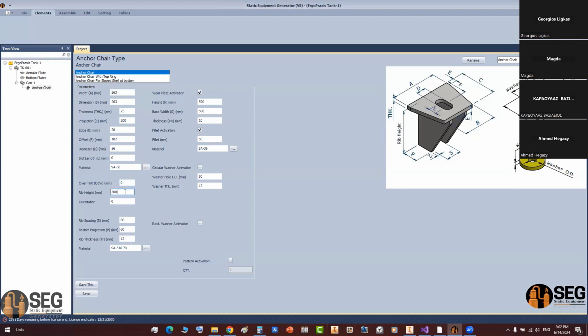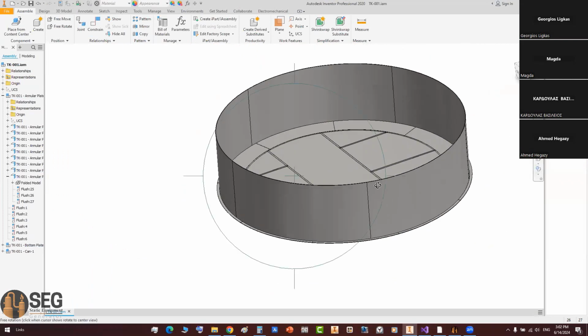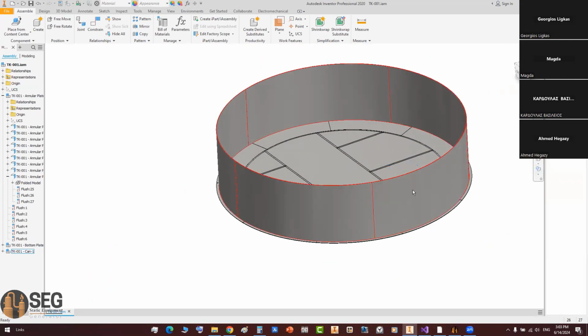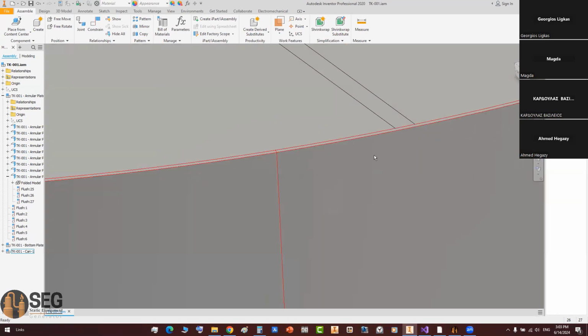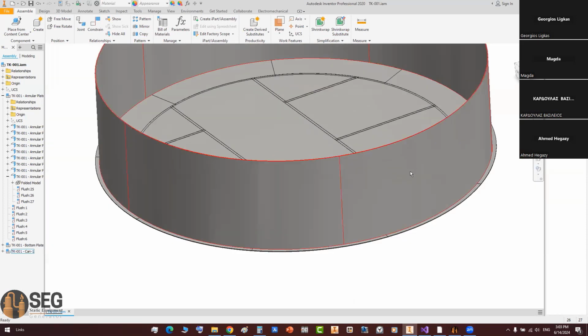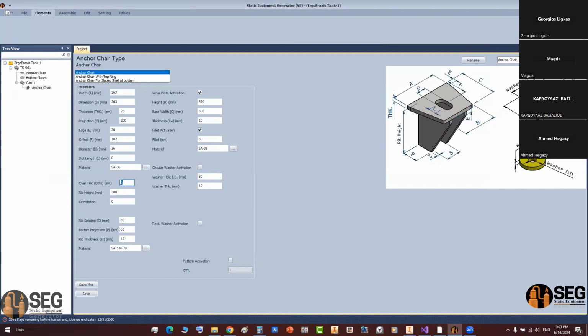You can give it a value in case you have an anchor chair over a plate with a different thickness. Here, for example, let's take a look at the 3D model. In some cases, you may need to change one of those plates to a different thickness. For example, all of those plates are 12 millimeters. But sometimes, if you have a clean outdoor, you may need to change one of those plates and make the thickness greater, let's say 20 millimeters. So in case you change one of those blades to 20 millimeters and you have an anchor chair on that blade, here you will add the difference between the main blade thickness and the current blade thickness. You get my point? Yes.